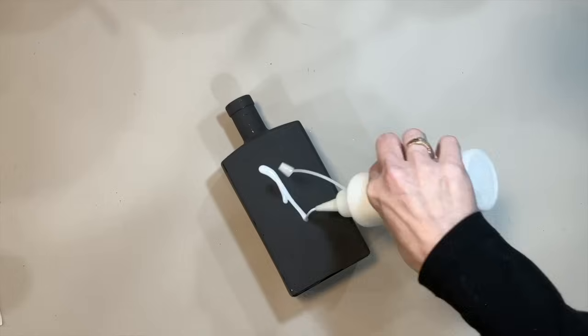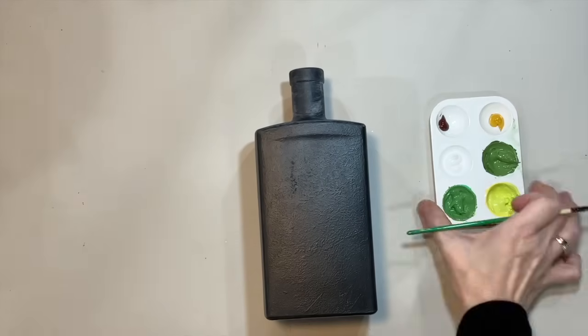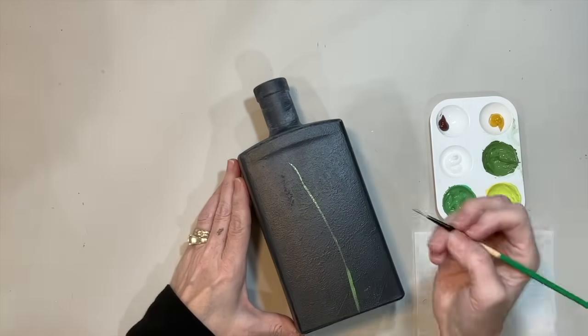I saw this gorgeous bottle on Pinterest painted with, I think these are what's called daisies. I'm not 100% sure, and I loved it. It had this black background, and then the white and the green and the yellow just popped off of that bottle.